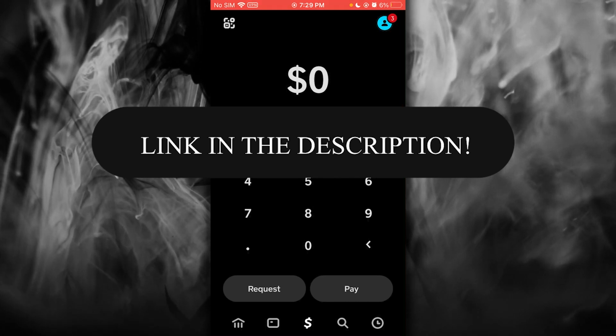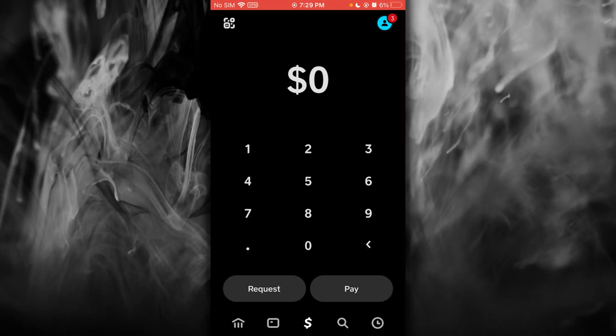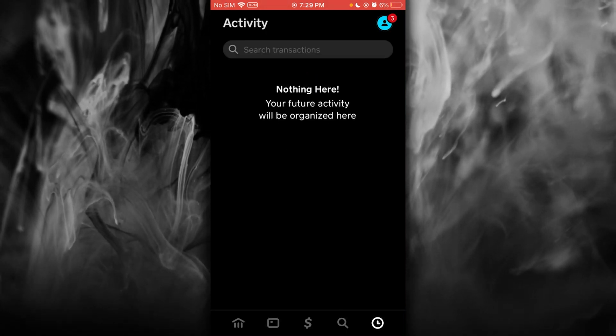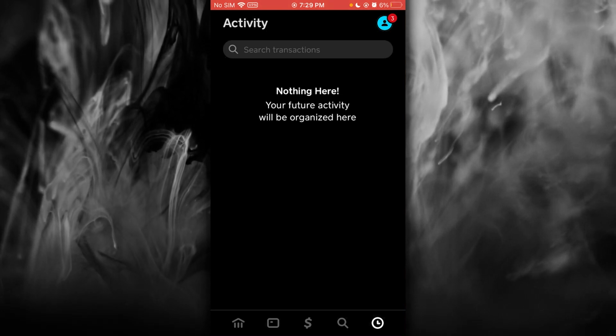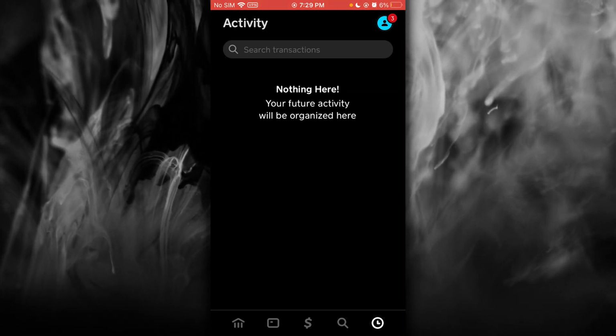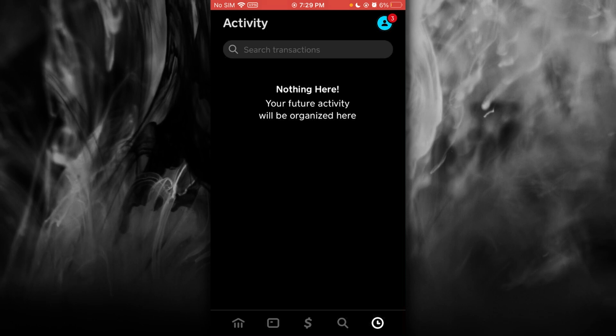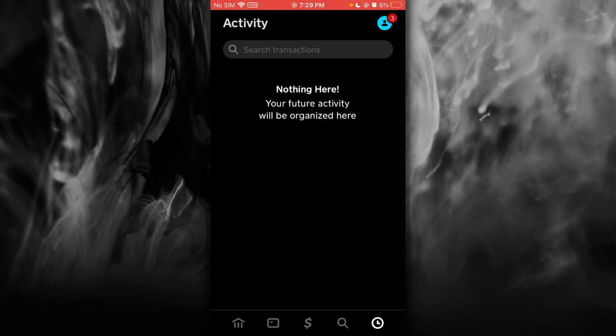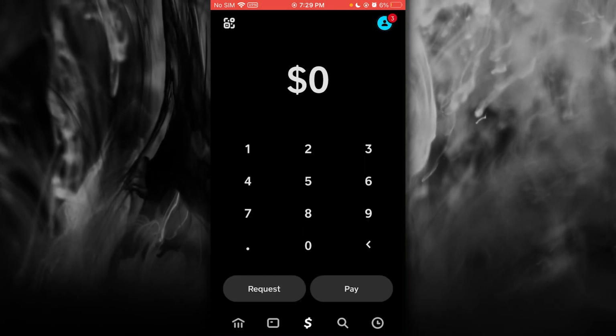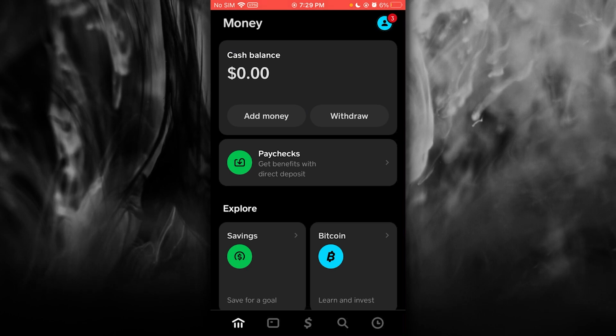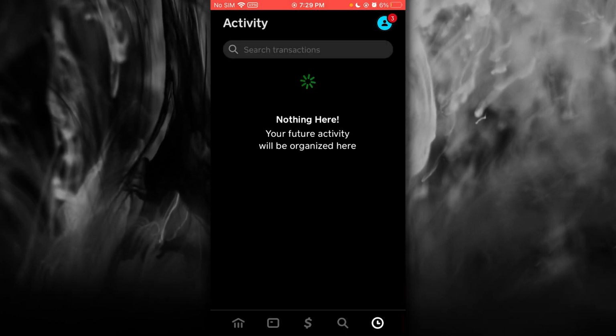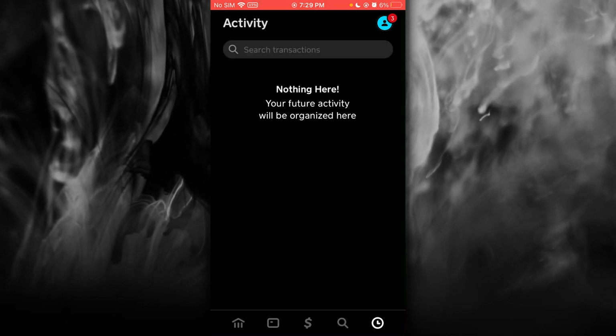Now, once you've done that, what you're going to do is come over here to this section where you can see your activity and see all of your transactions. Now, to get rid of them, if you have any consisting transactions over here, just hold them, select all of them, and start deleting them one by one if you want to. But generally, that is how you're going to be deleting all of your recent transactions or pending transaction histories.